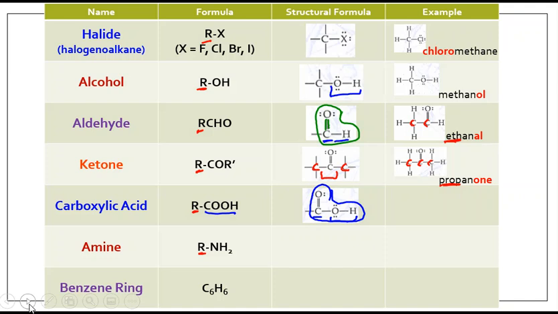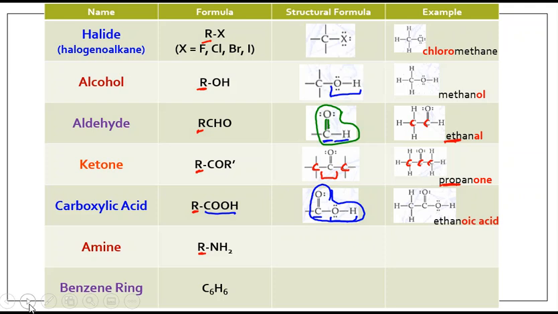Carboxylic acids are also known as organic acids. In this particular case, because there's 2 carbons in the chain, we would change it from ethane to ethanoic acid if it has the functional group on the end. Now, ethanoic acid, that is the IUPAC name. We also commonly call this one vinegar or acetic acid. It has multiple names, but the IUPAC name would be ethanoic acid.